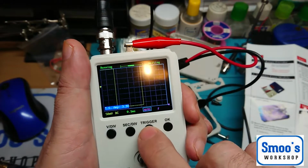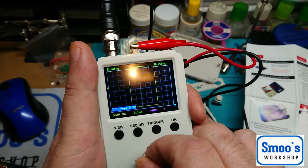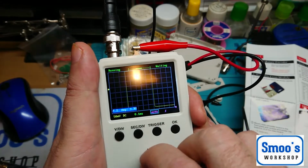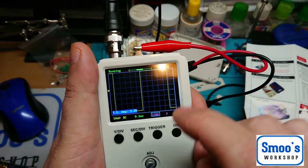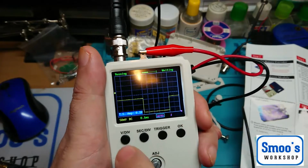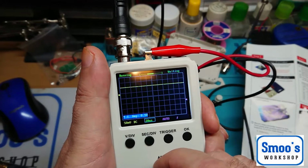Again, the trigger's on auto. I actually do want it to trigger though. Oh, it's not adjusting this time. Right, can we adjust this? Just trying to... single shot, that's why. I'm back on auto. Right, self-centre this again. It's still going a bit fast. Let's slow this down.